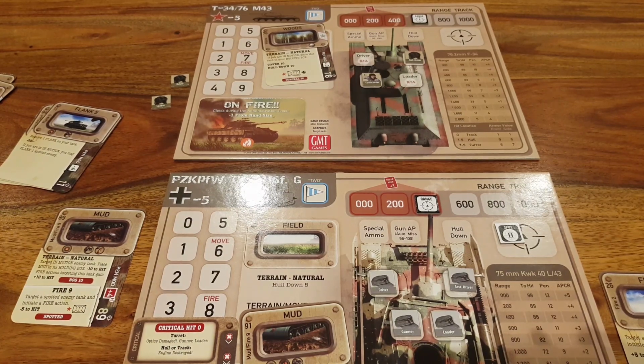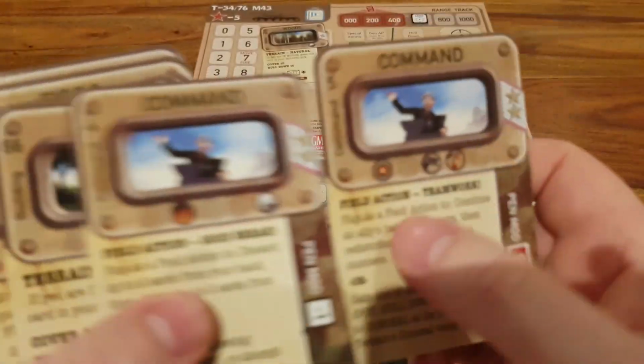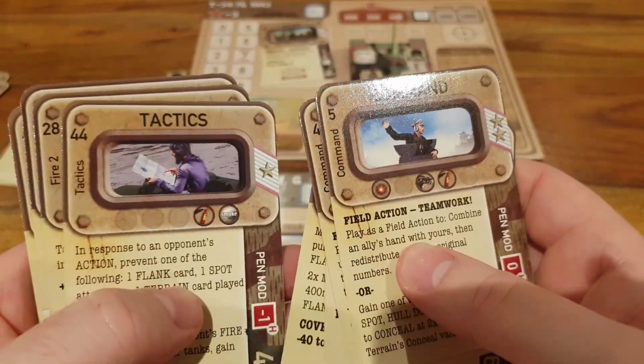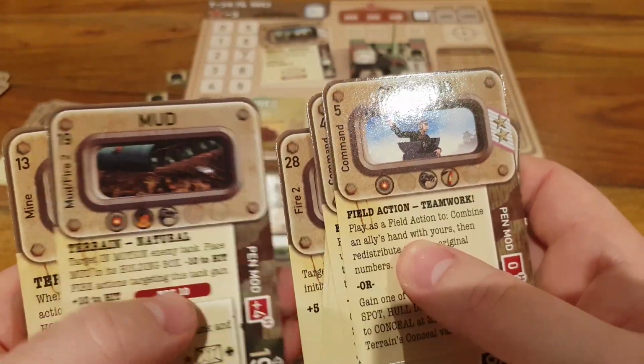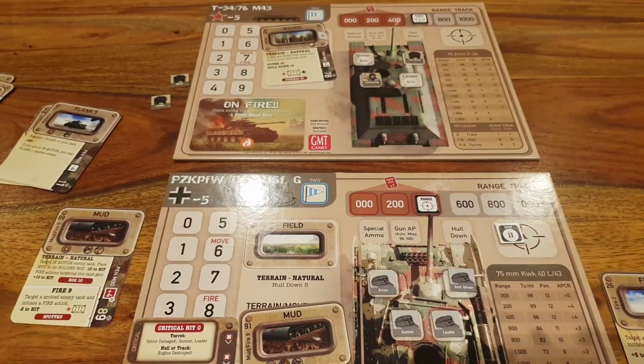How you do that is, in your hand of cards, if you have 4 extinguisher icons, then you can put out the fire. So for instance, if I had a hand here, I have 1, 2, 3. I only have 3, so I wouldn't be able to put the fire out in my turn.